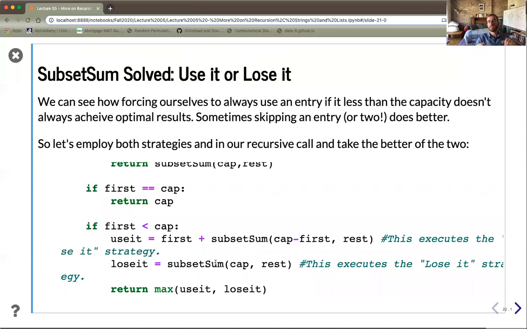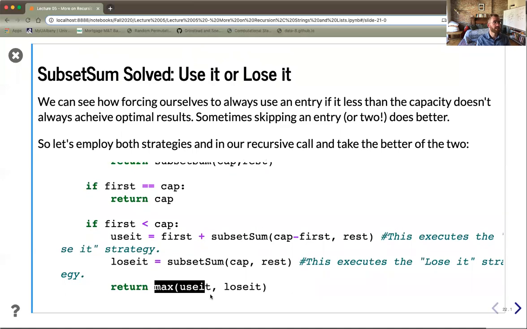And so this call is going to produce 2 forking paths. And at each step, when it goes to compare the return values, it's going to return the max of these 2. Because we're interested in what's the maximum amount of stuff we can ship.